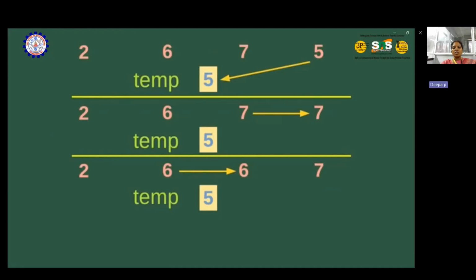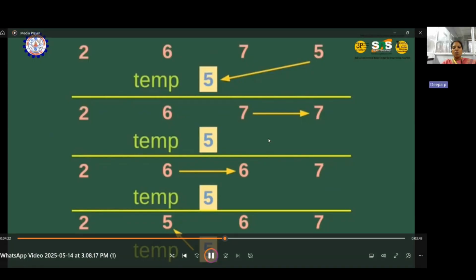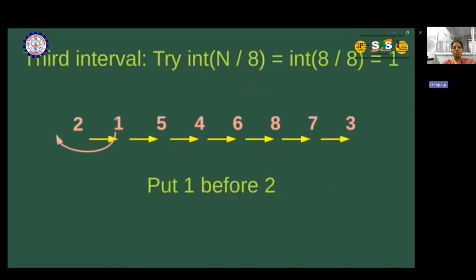The ShellSort is an unstable sorting algorithm because this algorithm does not examine the elements lying between the intervals. The worst case complexity is less than or equal to order of n square. The worst case complexity of the ShellSort algorithm, sorting in the interval of 2 elements. According to the Poonen theorem, the worst case complexity of ShellSort is order of n log n the whole square. Remaining, put 1 before 2.